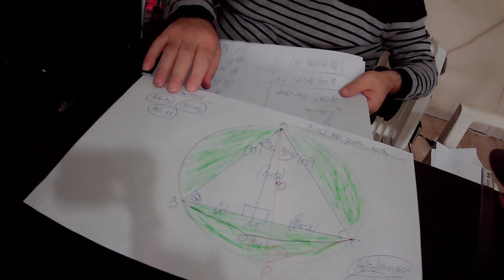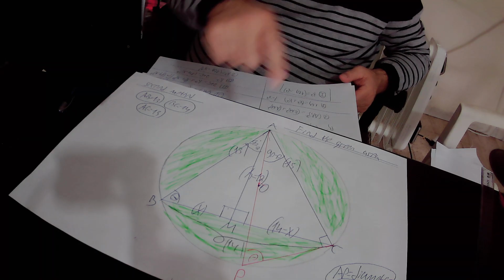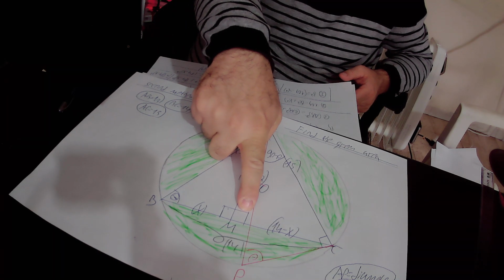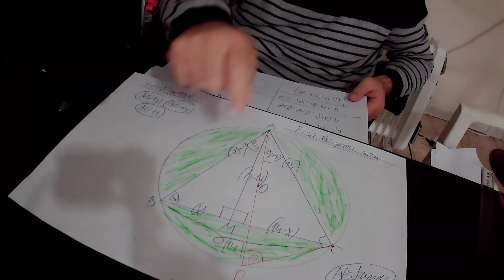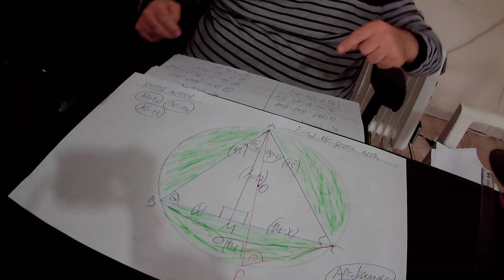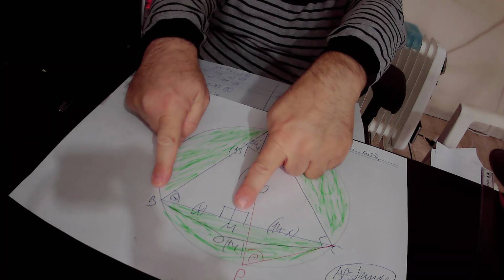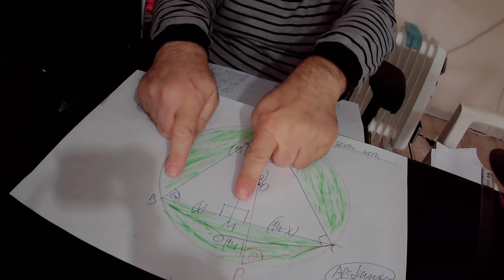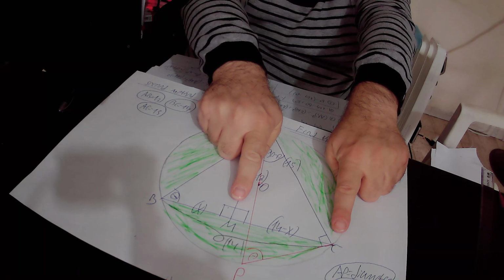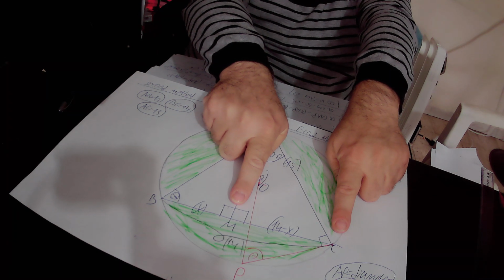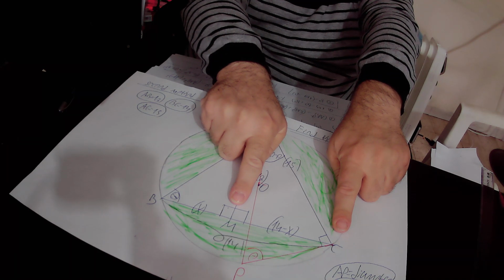In the second method, we did a construction from point A: we draw a perpendicular on BC. So this angle equals 90 degrees and this angle equals 90 degrees according to our construction. We define the touching point of the perpendicular from point A and BC as M. We define line segment AM as h, and we define line segment BM as x. So BM equals x and BC equals 14. Therefore, the missing side MC must equal BC minus BM. BC is 14, BM is x, so in total MC equals 14 minus x.